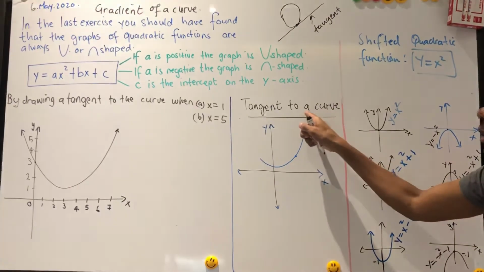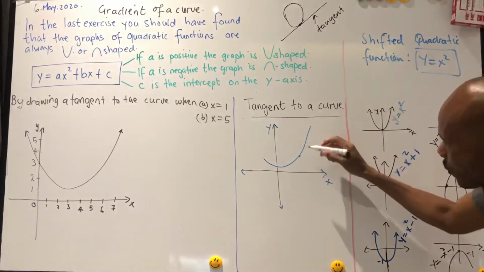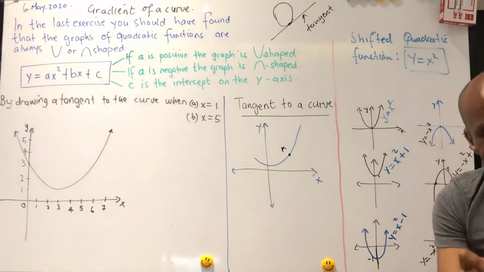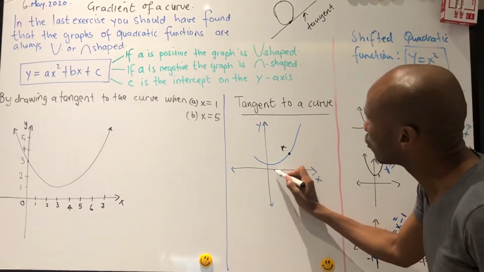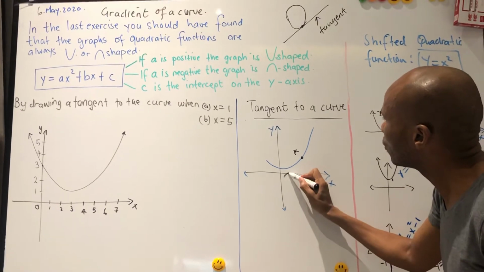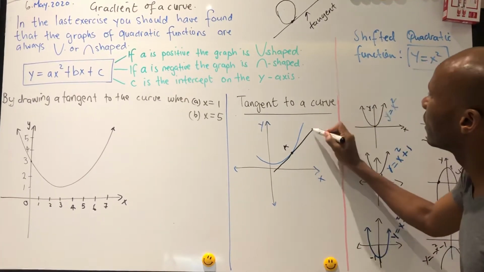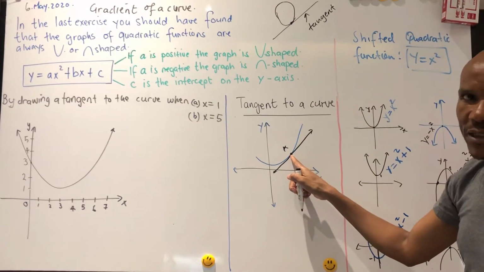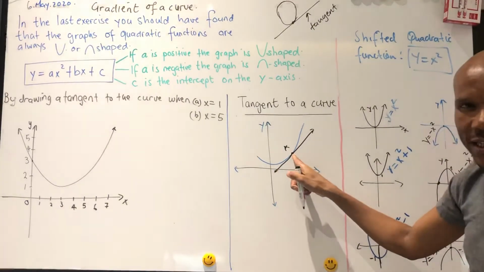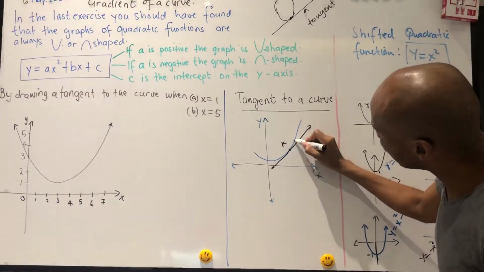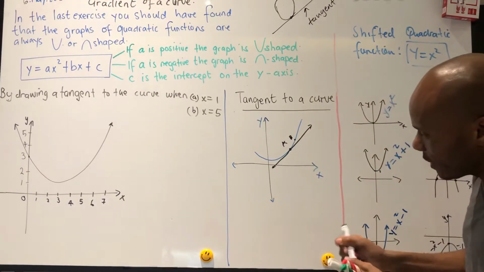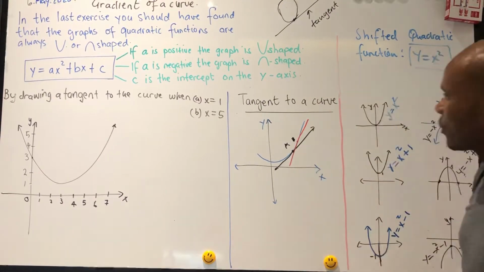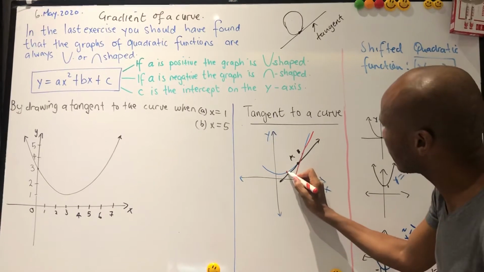But now let's talk about a tangent to a curve. There is my point, point A. If I want to draw a tangent to this curve, I'm going to draw a line that is going to touch it at point A. There can't be many lines that touch this curve at point A. Here, you can have another point B as well, so there's only one line that is going to pass there. What about point C? You can have point C there.